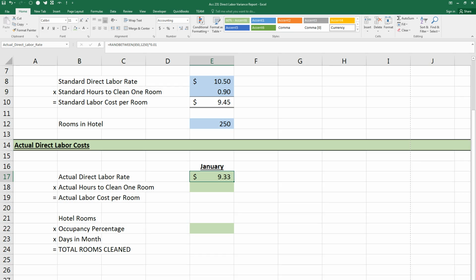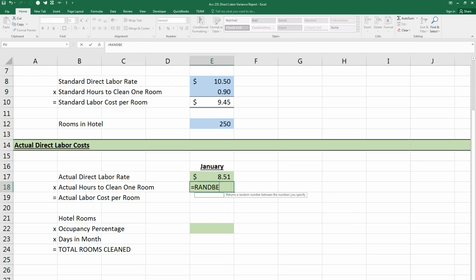Now, when we use random numbers, the number that your computer comes up with will be different than what you see here. Everybody who uses random numbers, they're random. They will never be the same. The F9 key is the calculate key, and you can see Excel just coming up with random numbers. And we're just doing this to give a flavor of what would happen in an actual business setting where you would be collecting this information every month.